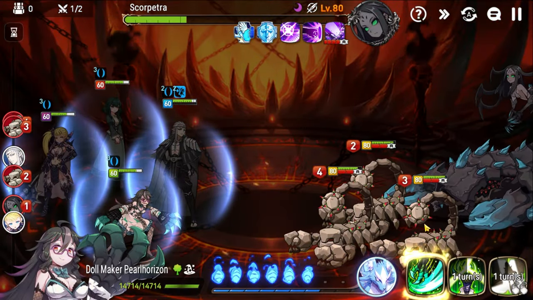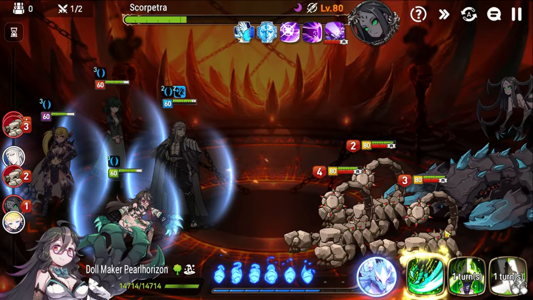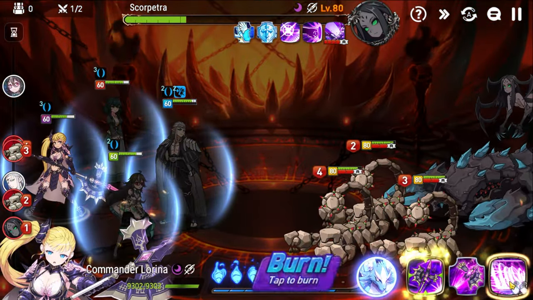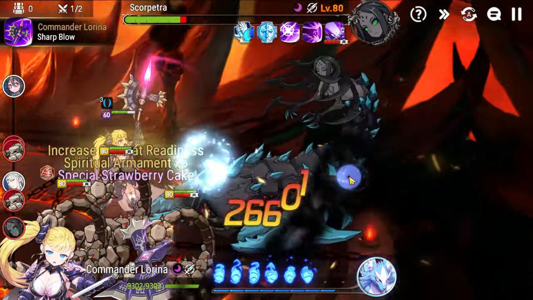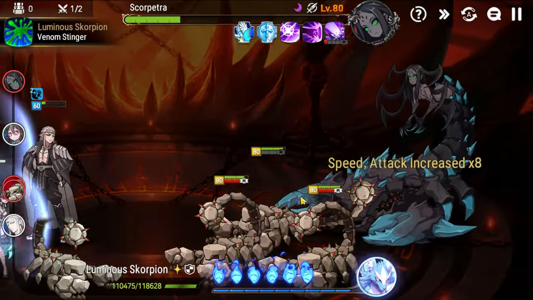Alright, big turn here. We have to try to fish for the abyssal. If not, then our guy Brig is gonna take a lot of damage. Didn't get it. Alright, we can go skill one here. Now watch how much damage Brig takes here.